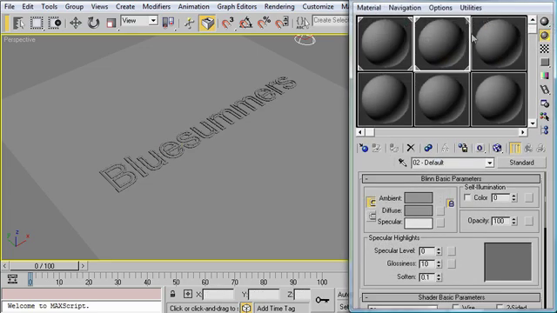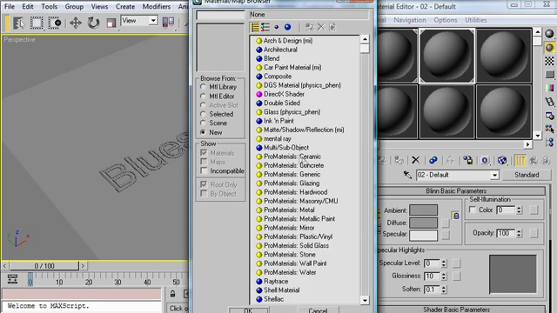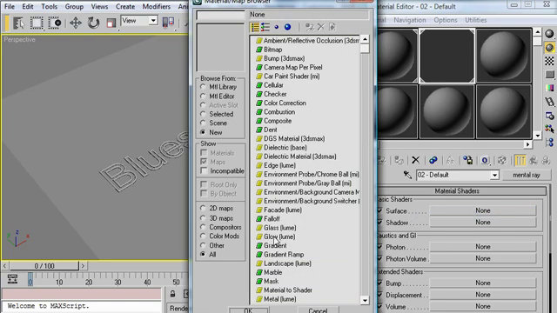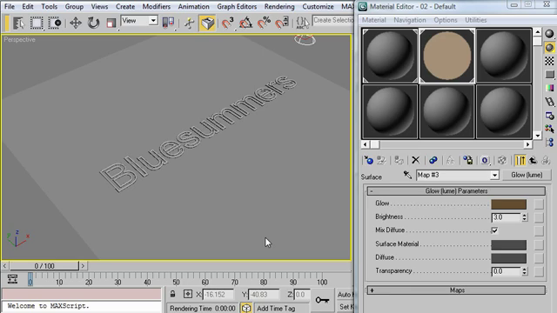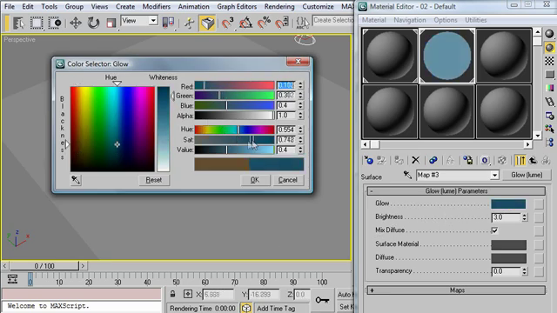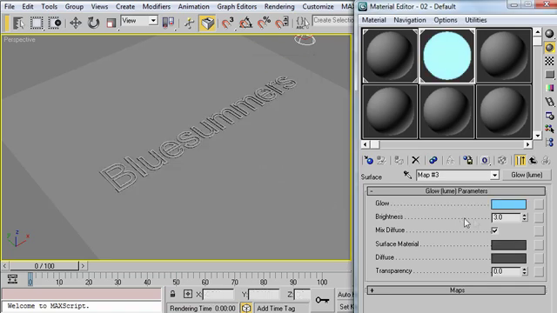I'm going to open my material editor, and I've already applied a default gray material to the text. Instead of using the standard material type, we're going to need the mental ray material type. And under the surface and shadow shaders, we need glow loom. So I'm going to double click glow loom, and we're going to change the color, hopefully to something nice, blue. There we go. And the brightness of 3 is never really high enough, so I'm going to set it to 7. It's a good place to start.